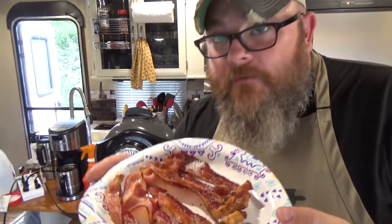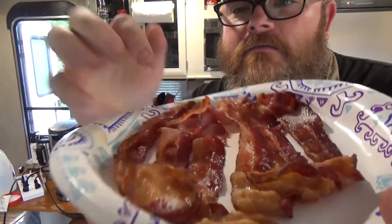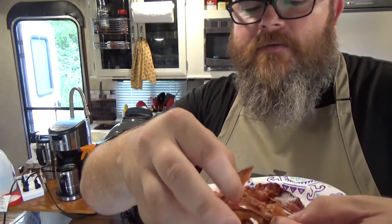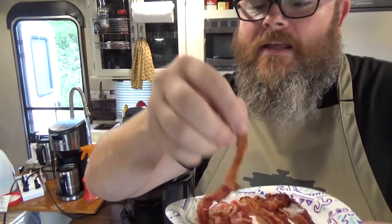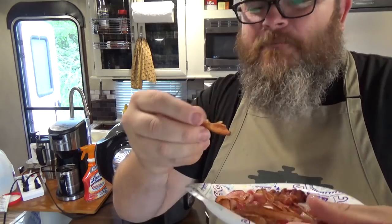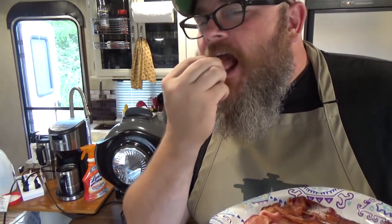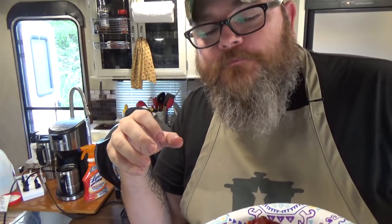All right, y'all, check this out. Look at that. Bacon. It's crispy. It'll kind of stick together just a little bit, but it's fine. Oh, guess what? It's hot. But bacon. Watch this. It's crispy. It's a little chewy. If you want it to go a little longer, you totally can.